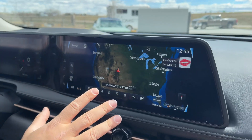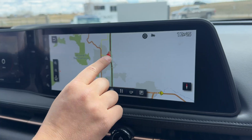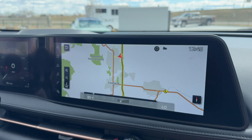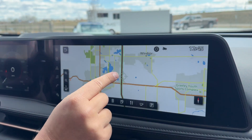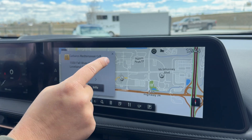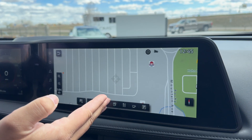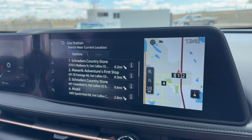So I'm going to click the navigation screen. This looks okay — there are some smaller buttons down here, the drag and everything isn't exactly what I like, but I can get over that. The first thing I'm noticing is I don't see any charging stations on the map. You know, there's a high power charger right here. If I zoom in — it's showing eight, nine. What does that mean? It tells me a Mediterranean grill — there are nine points of interest right there. The only one an electric car owner cares about is where you can charge. It's literally right there and it doesn't show you. So I'm going to click this little fill icon. Boom — gas station search. This is an electric car. That is crazy.